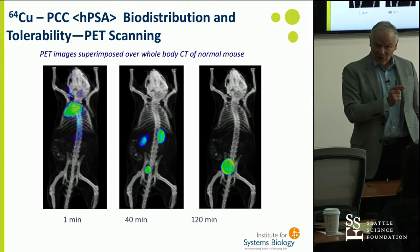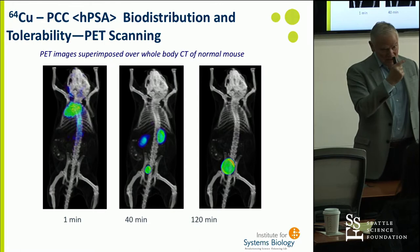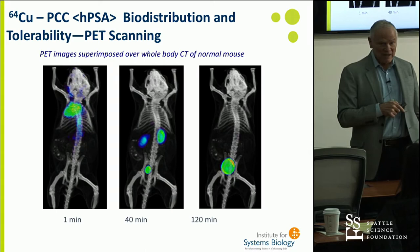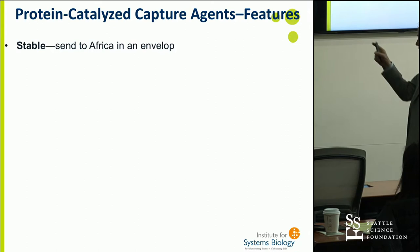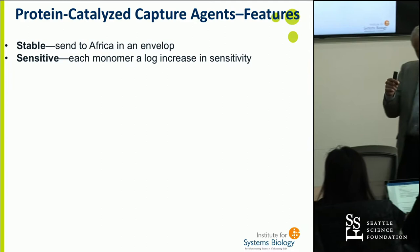These agents can be made from peptide epitopes of a protein, essentially eliminating cross-reactivities. They're terrific reagents for diagnosis, either in vitro or in vivo. We designed a protein capture agent against human PSA labeled with a copper atom and did PET scanning to show that incredibly rapidly after injection, the localization went right to the prostate. This opens up the possibility of looking at the dynamics of how molecules move in the course of their action. These reagents are truly incredible — enormously stable. You could put them in an envelope, send them to Africa, and they'd have the same affinity they did before.